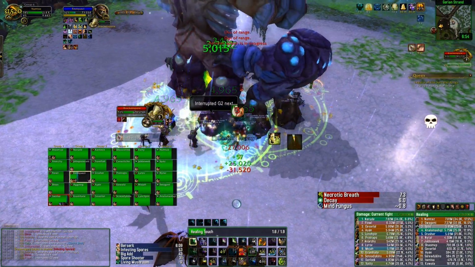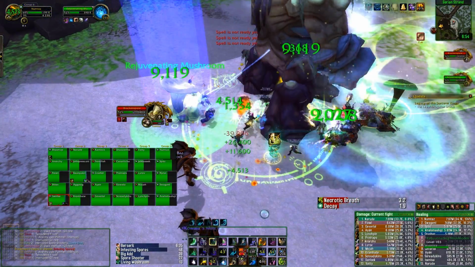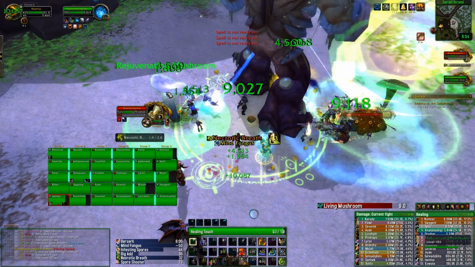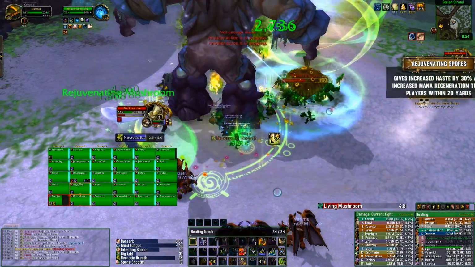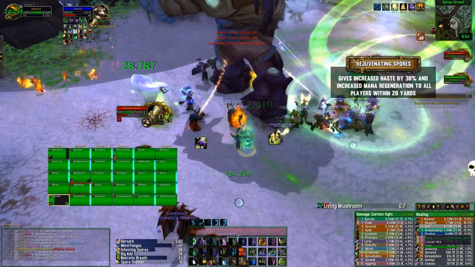Now the other mushroom that spawns in the fight is the blue mushroom. This one doesn't spawn as much as the green one does, however this one's far more important for your raid. Once this mushroom reaches 100% health, it again, like the green one, will put an aura around itself that increases the haste of friendly targets by 30%, and it also increases your mana regeneration by a huge amount.